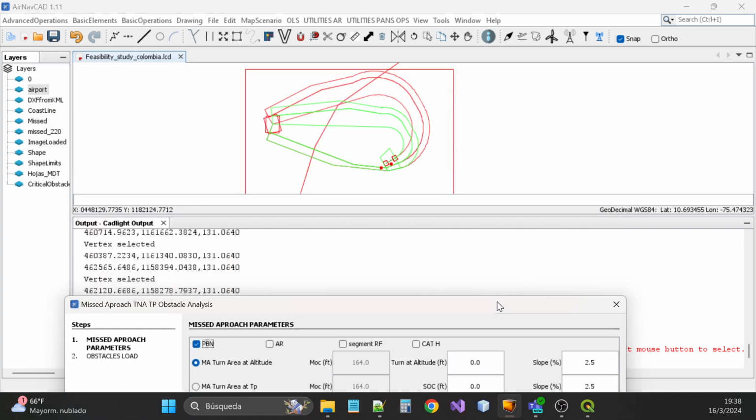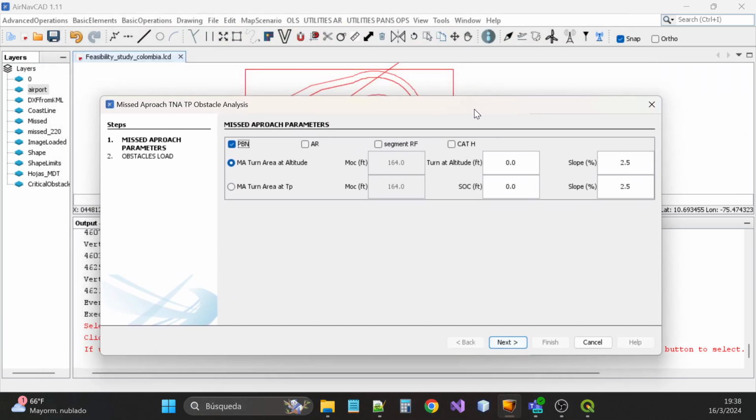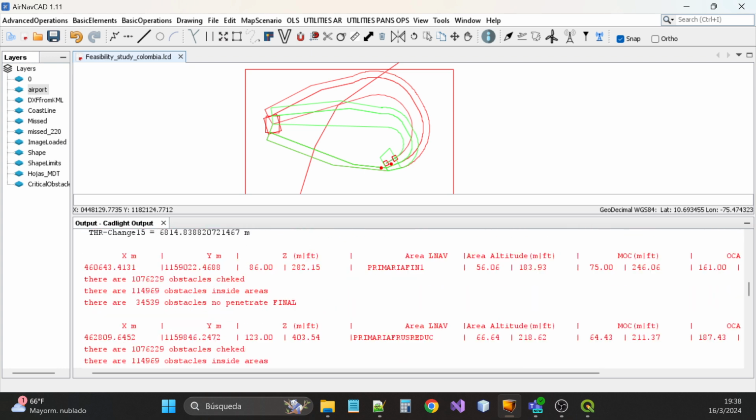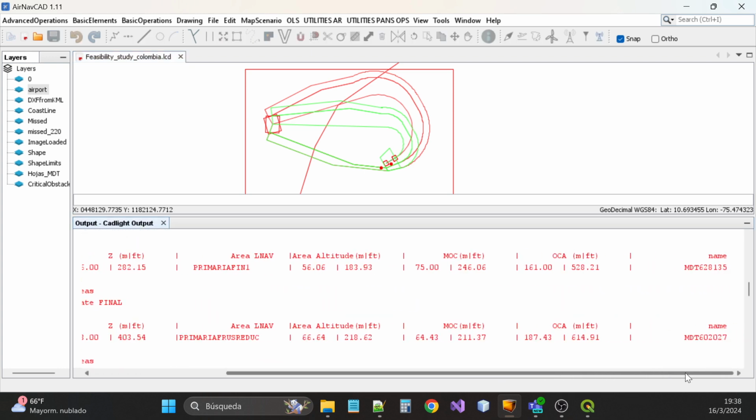As you can see, the OCA that we estimated before is not very accurate. So we are going to put this OCA. The OCA that the final missed approach tells us has to be the minima.